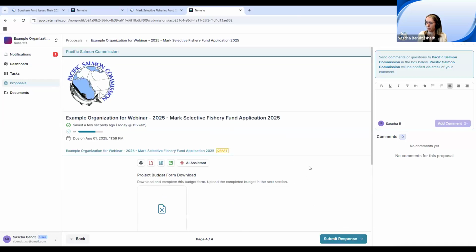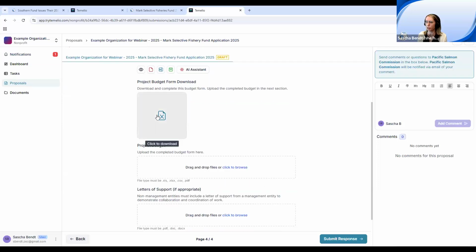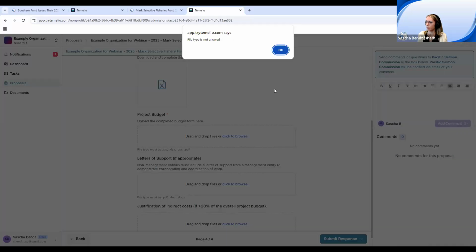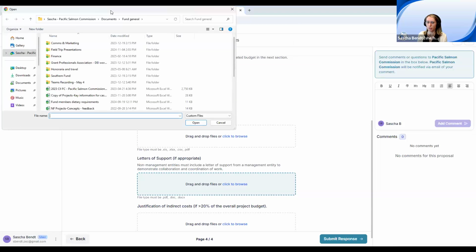Again, you click next. You can see the project budget needs to be downloaded and completed. Again, you can download that, fill it in offline, and then upload it in the budget section here when it is complete and ready. So for this one, I'm going to drag and drop it. Oops, not letting me select a specific file.